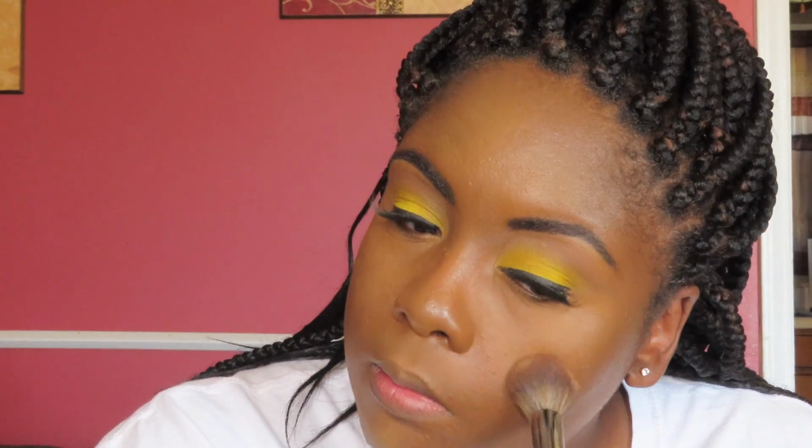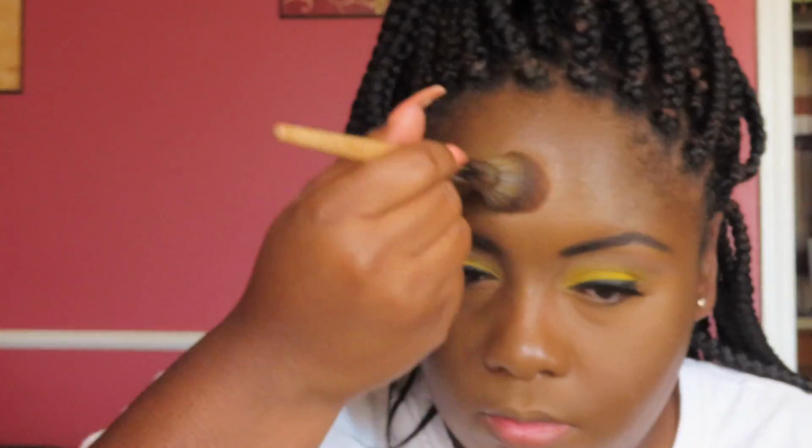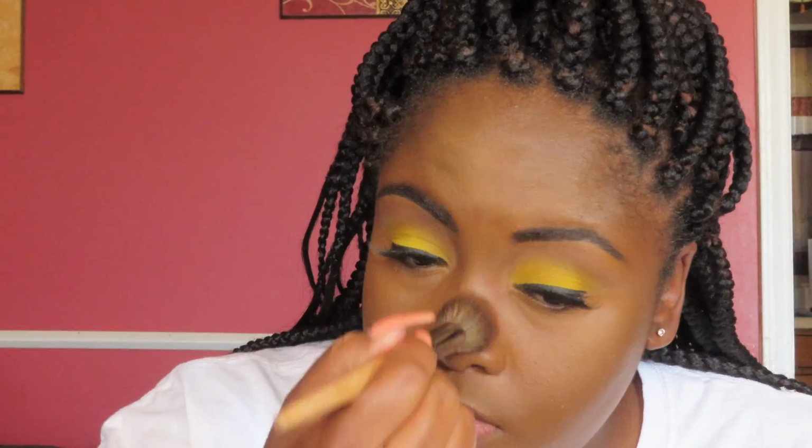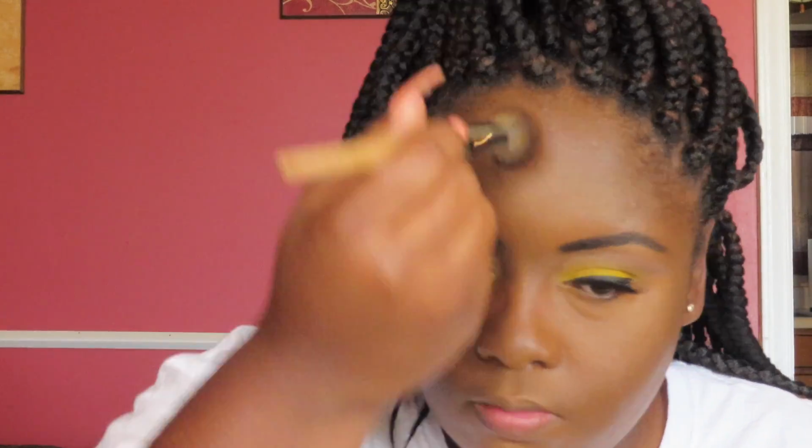And then of course we're setting with Fenty powders, and actually this is the Fenty powder foundation in 370. I use that, and I got a little heavy-handed. And I'm gonna set my whole face with Nutmeg instead of the foundation this time because I couldn't find it. But whatever, it happens.